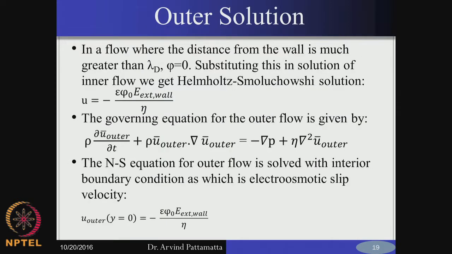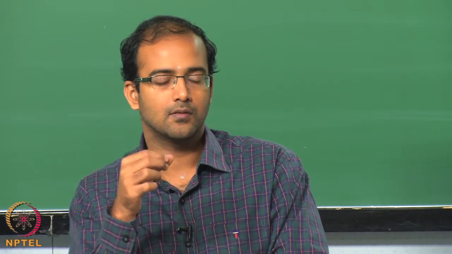So this is all about electroosmosis. Do you have any questions or doubts on this? The entire electroosmosis is now broken into two sub problems: one where we find the solution for the inner region, and then we use that as a boundary condition for finding the solution for the outer region.